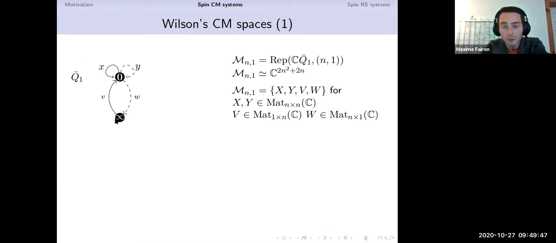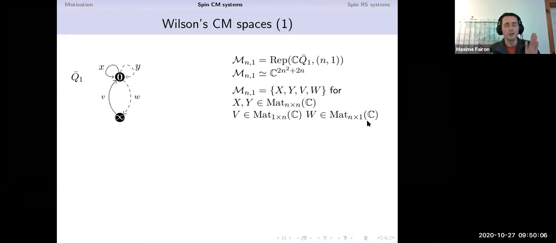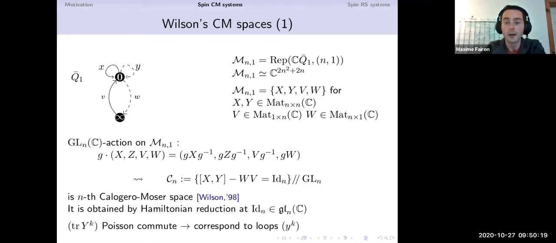And then, because of my weird convention of writing paths, v, which goes from C to C^n, I will write things in the opposite direction, so I will say that v will be a 1 times n matrix. And w, which is between C^n and C, I will say that it will be n times 1. Okay, so I'm just in some way looking at the dimension in the opposite order if this is confusing you. But apart from that, everything is really basic here. So this is a big space that we can form from the representation of this quiver, okay?